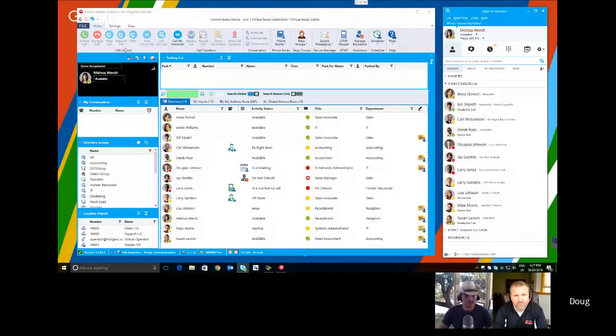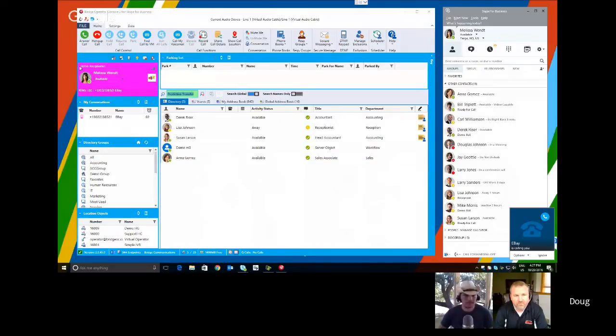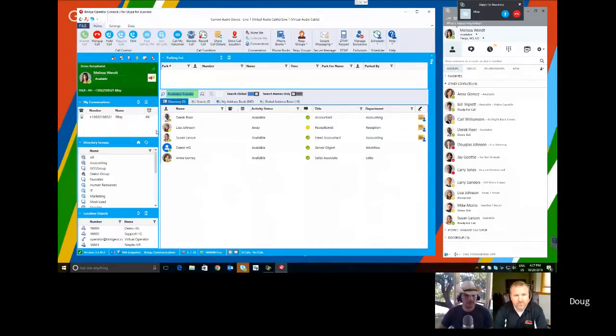So to start, really the important parts of the program are this black box where we see Melissa Went's name. This is what we call our heads-up display area. What we do in here is we show information about what I like to call the current call that we have selected. So if there's only one call, obviously that's the call that we have selected. If a second call rings in, those populate here under My Conversations, and we can size those things up and down to accommodate as many calls as you'd like to be visible at one time.